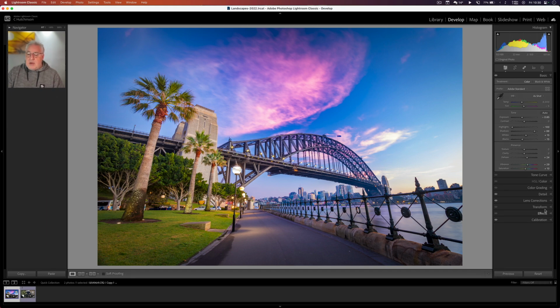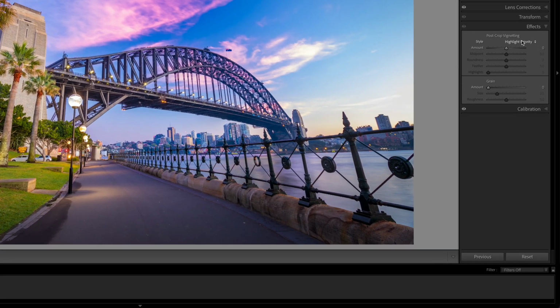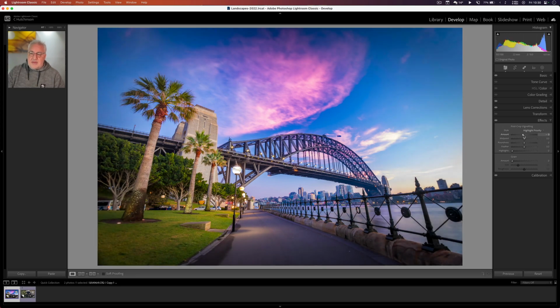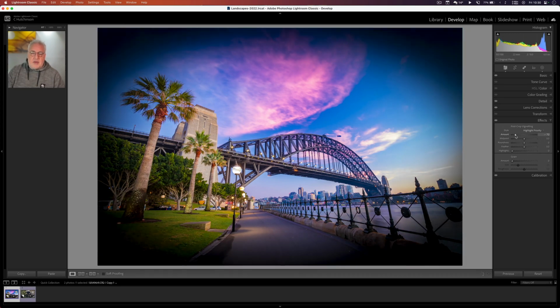Now, traditionally, if I was going to do a vignette on this, I'd come down to the effects tab in Lightroom. And of course, this vignette works in pretty much every photo editor on the planet, not just Lightroom Classic. So by all means, follow along at home. Drop the highlight down to say minus 10, and you can see the edge is dark. And I'll go too far to show you what I mean. So there's our vignette, and you can see we're being sort of driven in.